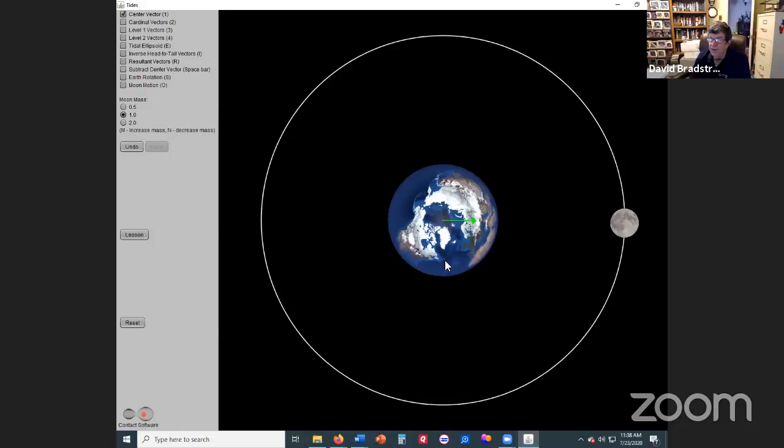Now, the size of the Earth relative to the moon's orbit is not negligible. So if you were to ask your students, if I were standing right here, would I feel more force from the moon or less, or the same as the center? It'll be more. I should feel more because I'm 4,000 miles closer to the moon, which is only 238,000 miles away on average. So 4,000 miles out of 238,000 miles is a significant amount.